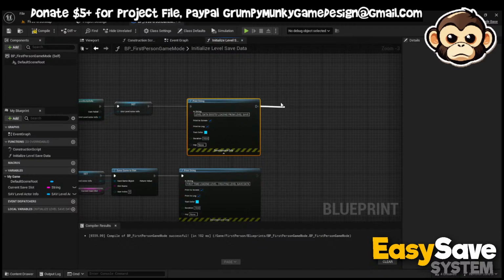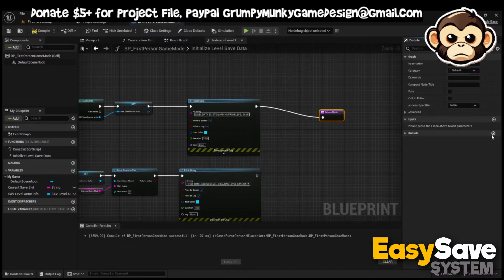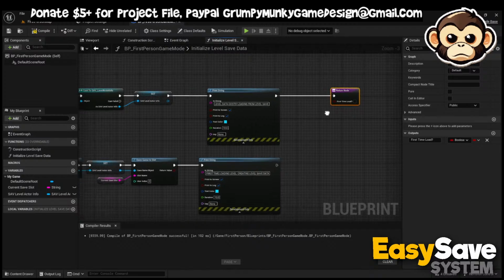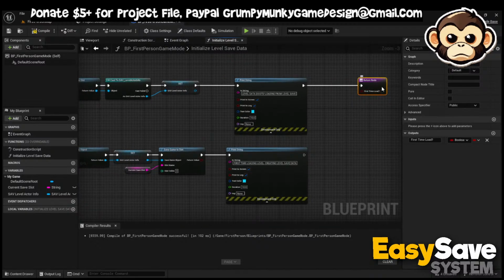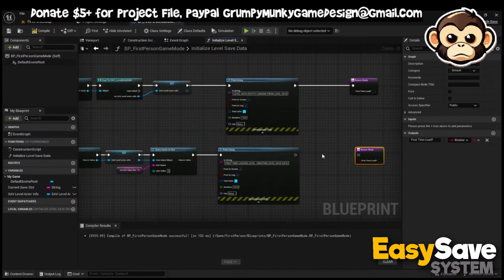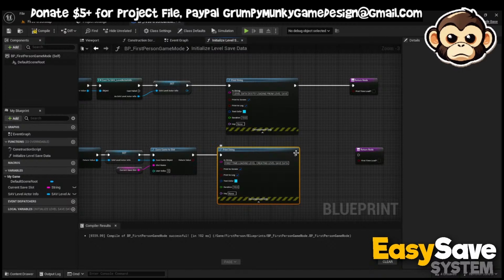We want a return node, and we want an output on this, which is going to be our first time load. And if that is true, then we are going to do some other stuff on the event begin play. So let's just grab that.